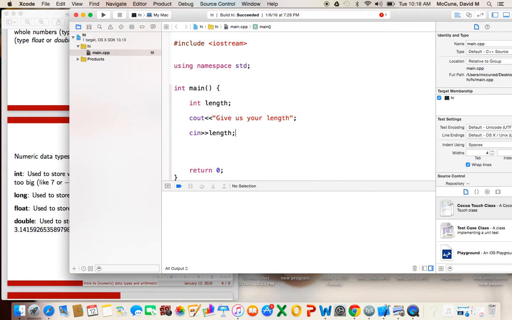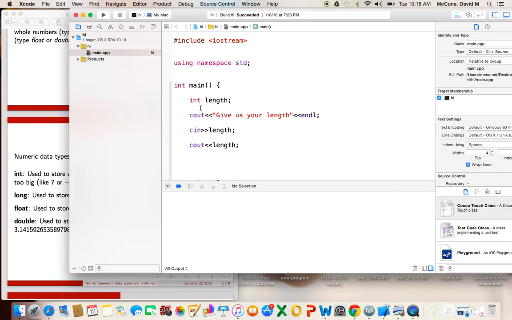So what's happening here is I'm going to ask the user for the length, and the user is going to enter it. And then whatever number they enter is placed inside that box. So just to see how this works, let me print this to the screen, and let me make sure everything is spaced nicely. Okay, so when I run this code, what's going to happen is you're going to create an integer storage space. You're going to ask the user for the length. This statement right here grabs it.